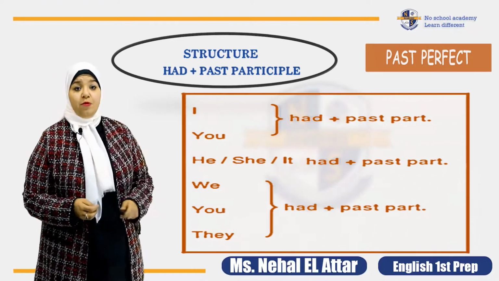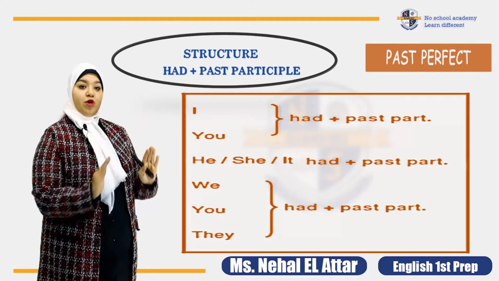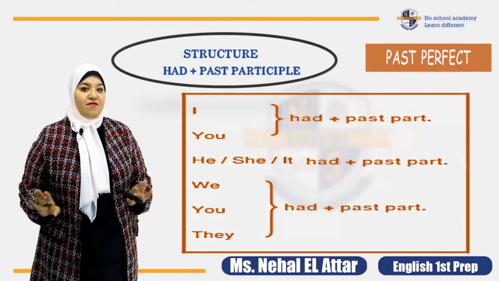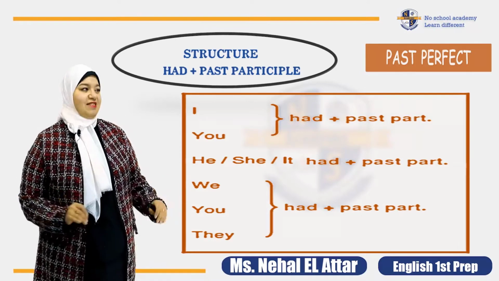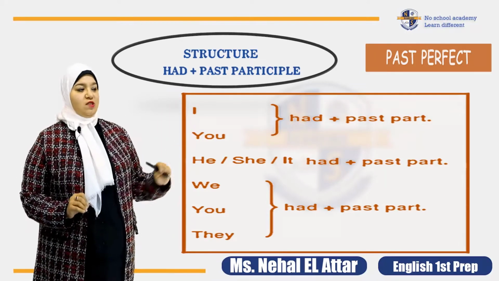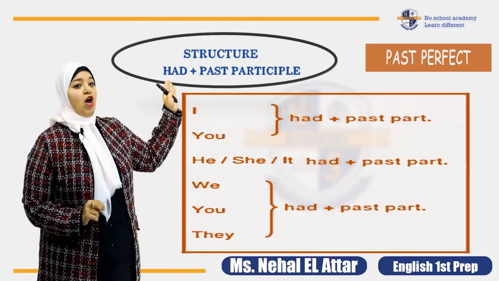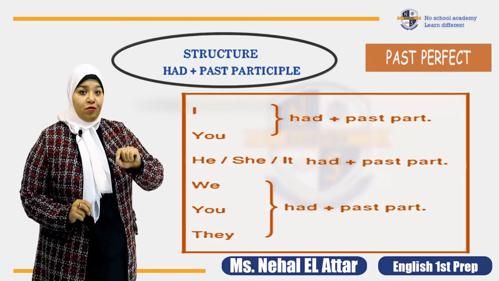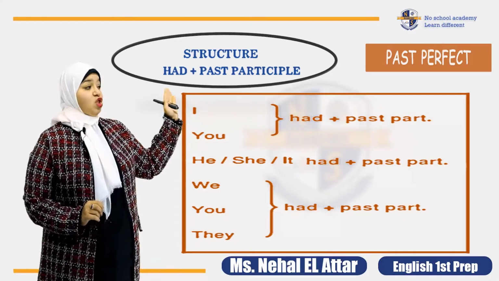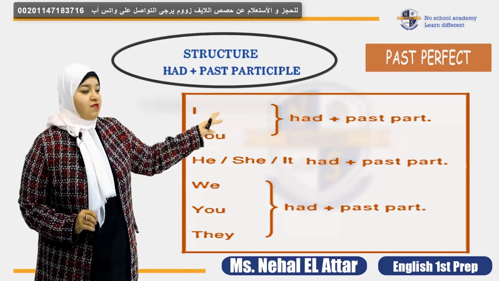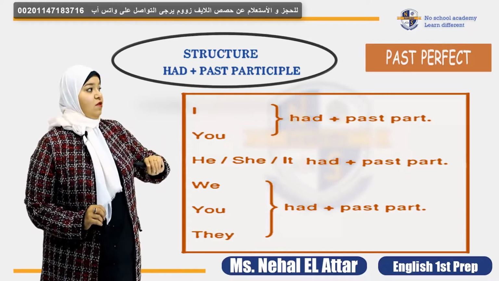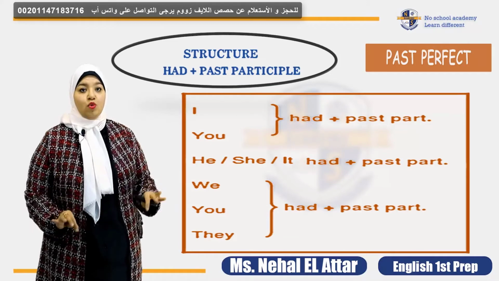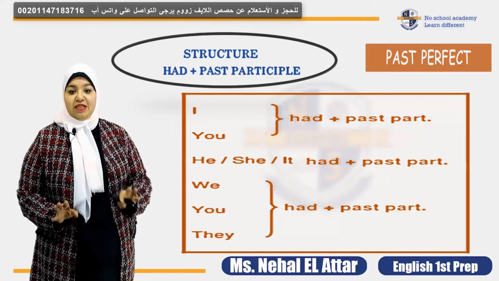Let's see some examples when we mix this form, had plus PP, with the subject pronouns, the main friends of any grammar situation or sentence, which are I, we, he, she, and so on. So I'm going to say I had or I'd. You can contract or make the short form from had with apostrophe D. She had. All the pronouns take had, as you can see on the screen. Okay, so I had, she had, he had, they had, and the short form is apostrophe D.